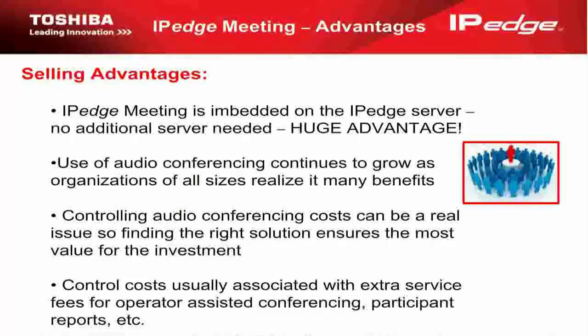Despite its increasing popularity, controlling audio conferencing costs can be an issue. Finding the right conferencing and collaboration solution can help ensure the customer is getting the most value from their investment. For example, using a conference service provider can often produce increases in the monthly bill as users discover the benefits of the service and usage increases. Controlling costs from extra service fees for things like operator-assisted conferencing, participant reports, call recording, etc., is difficult and might mean the user is not getting enough value for their audio conferencing investment.